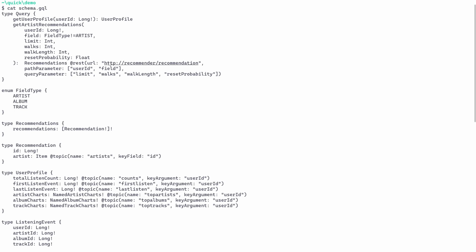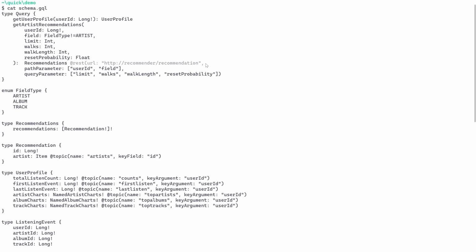There are also four optional parameters that come from the SALSA algorithm that is used for this recommendation service. They are already set by default. This query returns a recommendations object that is connected to our custom REST directive. This REST directive basically returns the suggestions of the algorithm under a specific user ID.